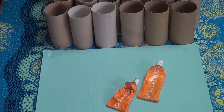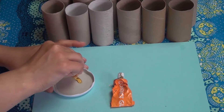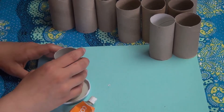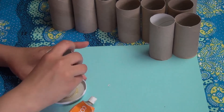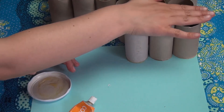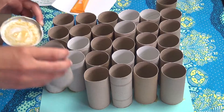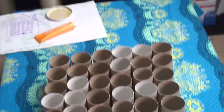I'm going to use this square cardboard in a blue-greenish color and I'm going to glue the toilet rolls on it. I'm using my contact glue, putting it on the lid in the shape of a circle, and I will use the end of each toilet roll to glue it on the cardboard. Press your hand over them to secure them if needed, and this is how they should look in the end.